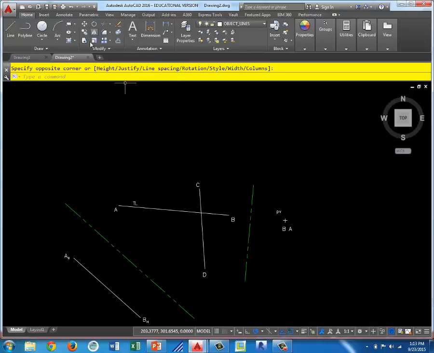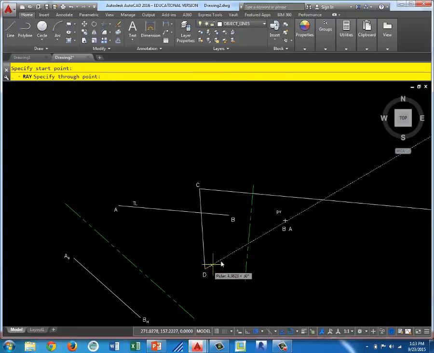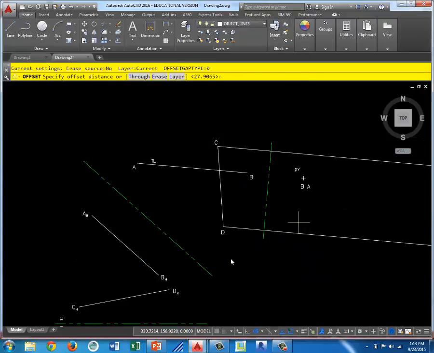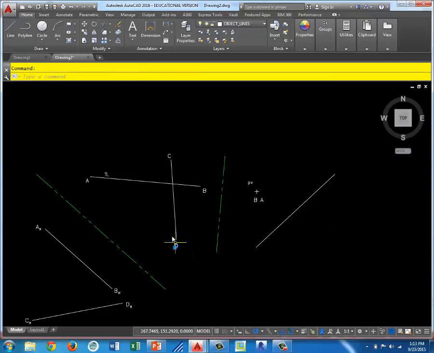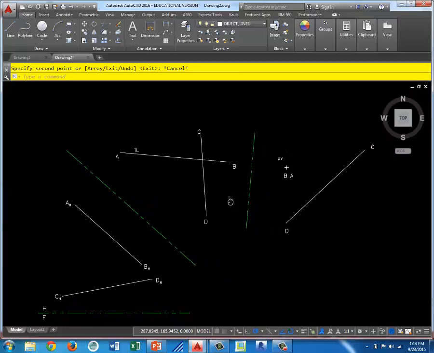And then now I can bring C and D across. B is my close one. C is my far one. So that would give me a line like so. Now that's not true length or anything, that's just a projection of line CD. So I don't need to label it. So it should wind up with something a little like that once you've projected everything over.